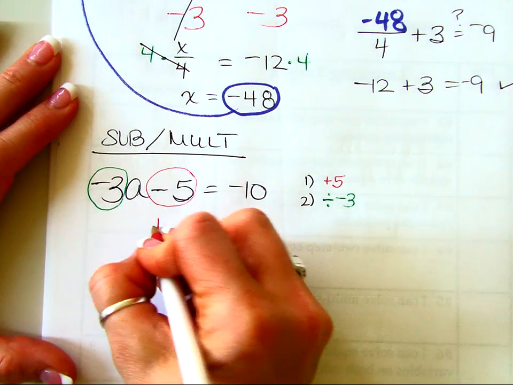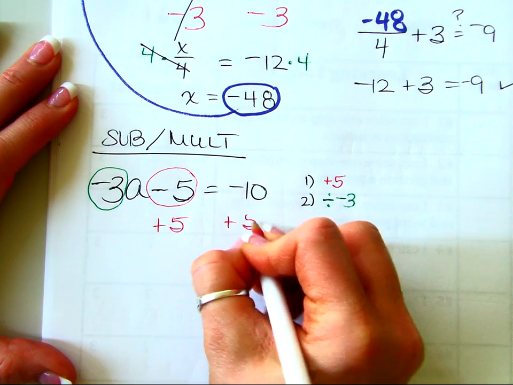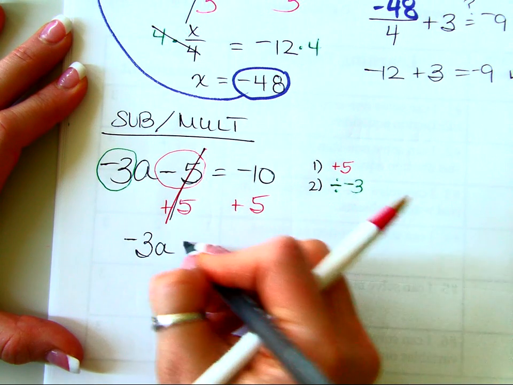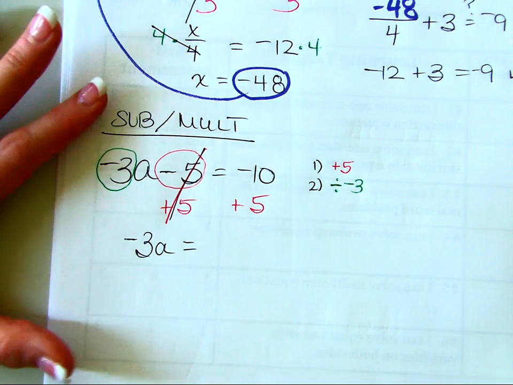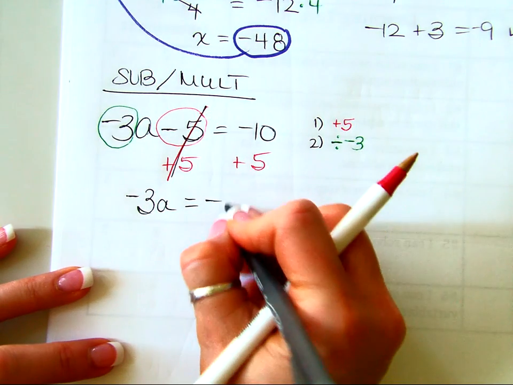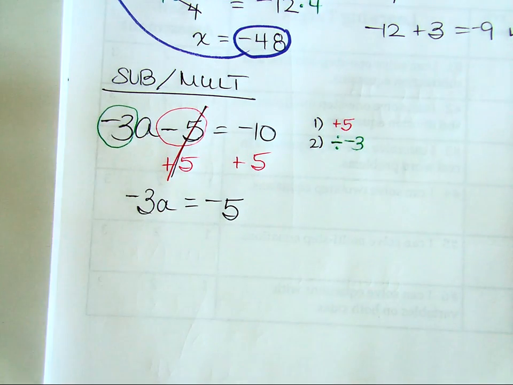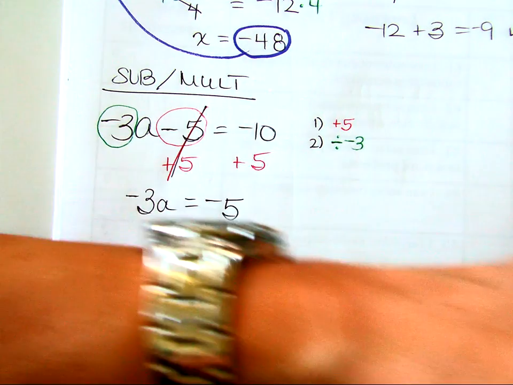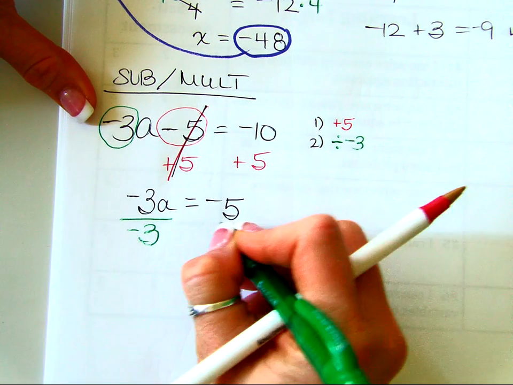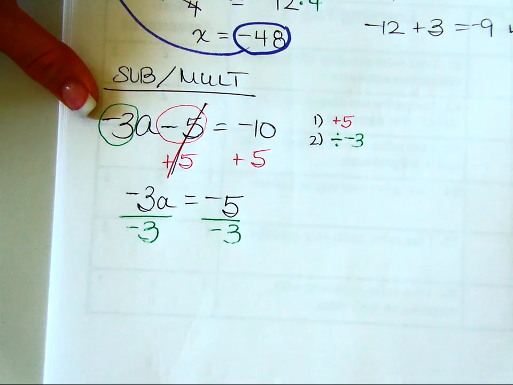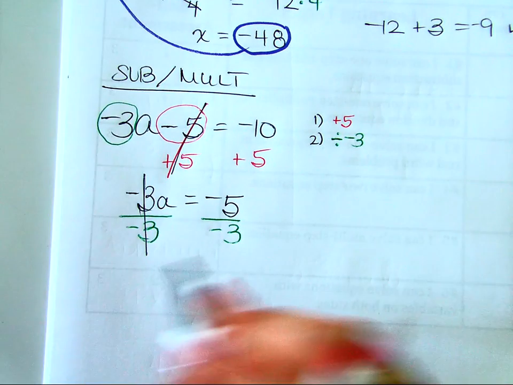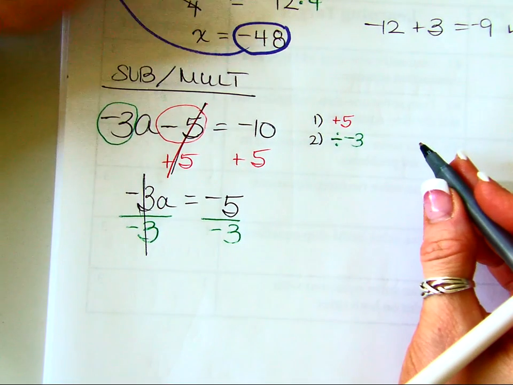Let's add 5 here. That leaves me still with that negative 3a. Negative 10 plus a positive 5. When they are different, you find the difference. And I know what some of you are thinking, well, this is going to be a big mess. Because what's about to happen? When I go to divide by what I want gone, man, would that be nice if that 5 was a 6. My answer would just be 2 and I'd be done. But it's not. And 3 does not go evenly into 5.